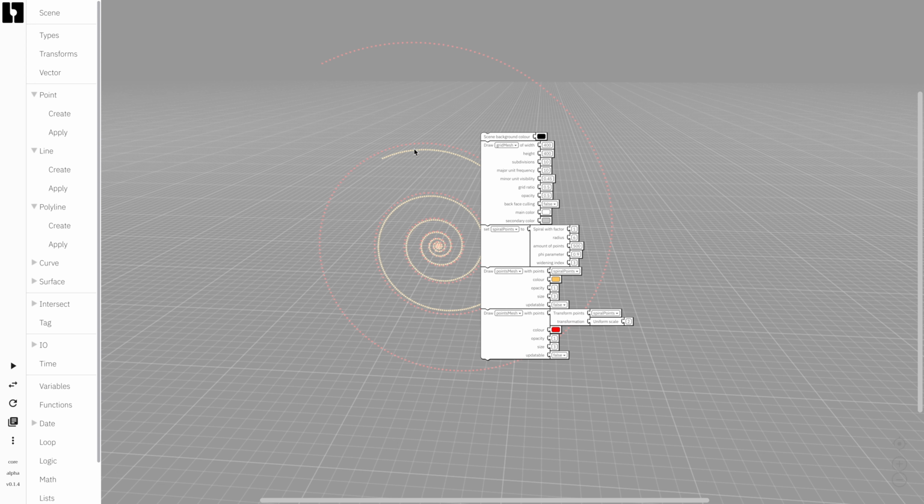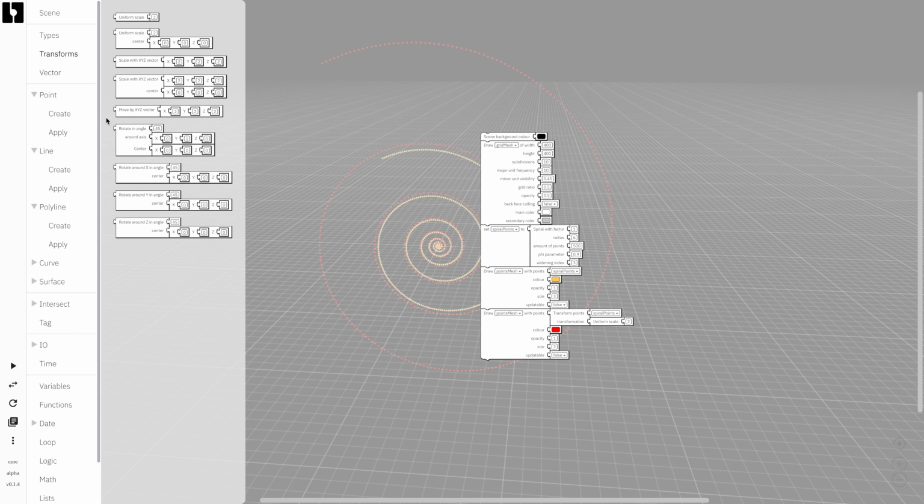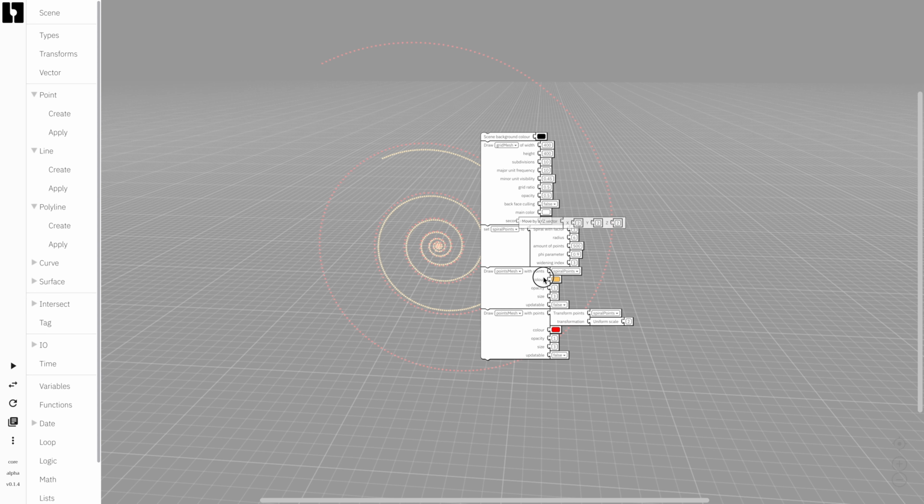So that's how the transformations work. And this component just produced another list of points that can be again drawn in space. So this is the most simple probably example of the movement of the transformation, and you can find here other things like move by XYZ vector.